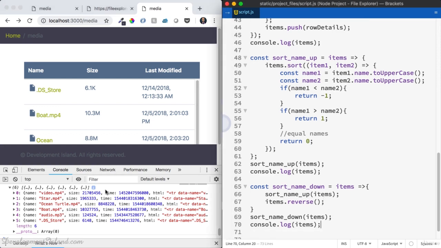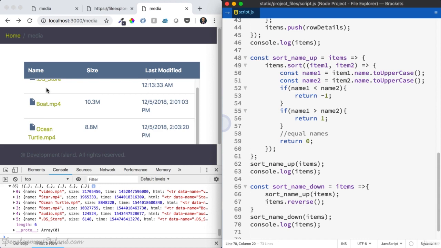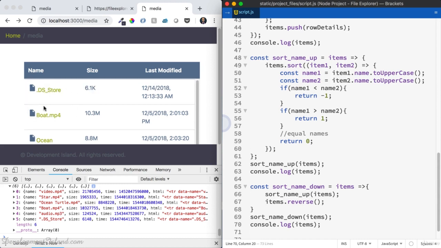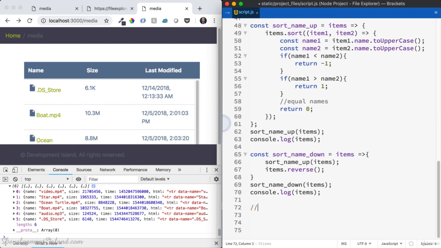All right, so now you will need to use this ordered content to build your table body. So you're going to change the inner HTML or the HTML content of the table body using the ordered content. So to do that, let's create a function. So we're going to fill the table body with items.